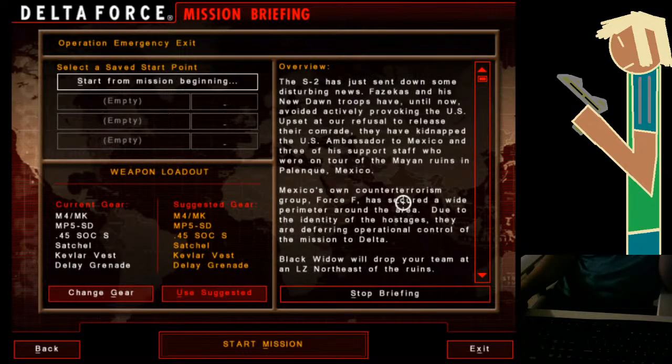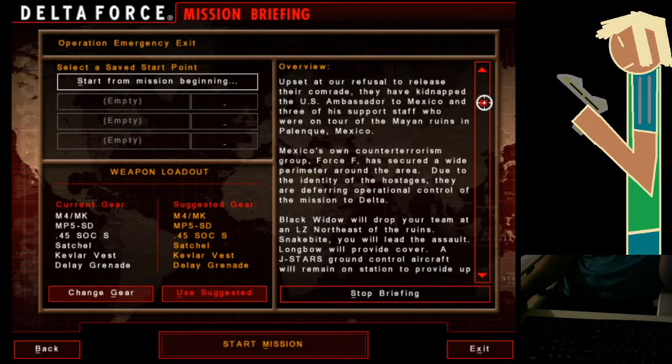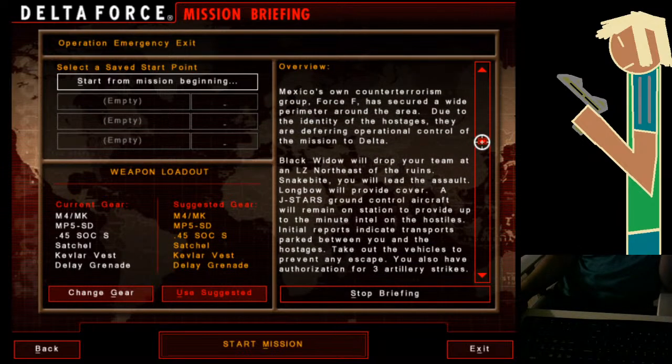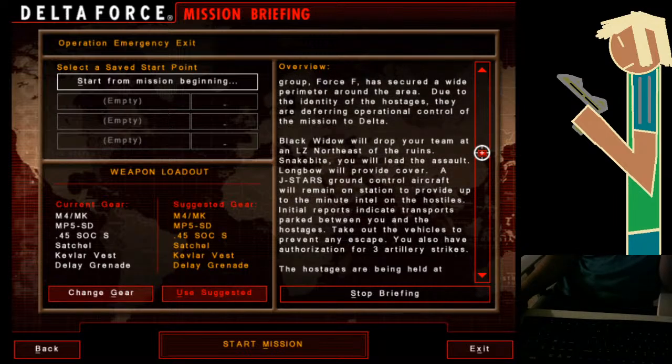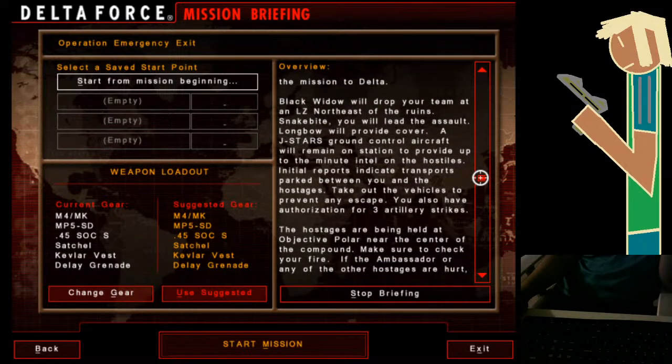The S2 has just sent down some disturbing news. Fizakis and his New Dawn troops have, until now, avoided actively provoking the U.S. Upset at our refusal to release their comrade, they have kidnapped the U.S. ambassador to Mexico and 3 of his support staff who were on tour of the Mayan ruins in Palenque, Mexico. Mexico's own counterterrorism group, Force F, has secured a wide perimeter around the area. Due to the identity of the hostages, they are deferring operational control of the mission to Delta.